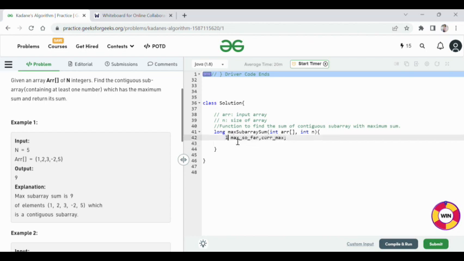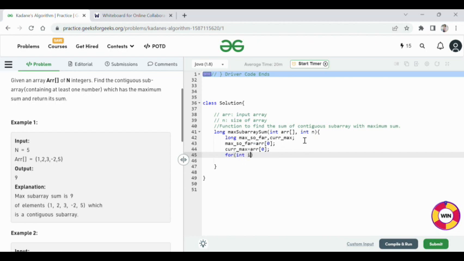We'll take both of these as long. Now this max so far, we'll initialize it with the first array element, that is array arr of 0, and same for current maximum. We'll initialize it with the first array element.